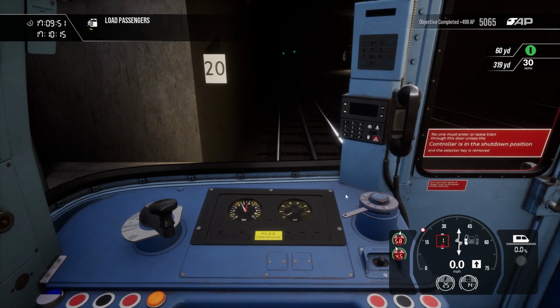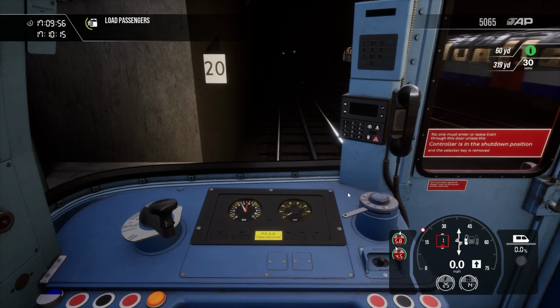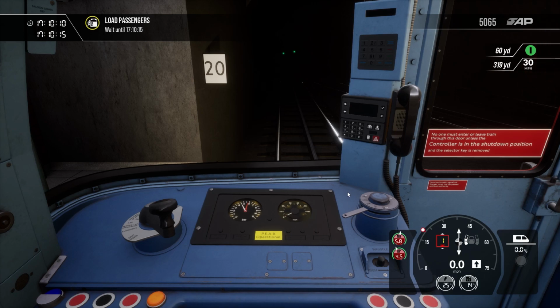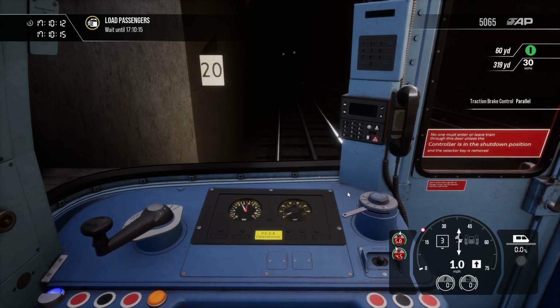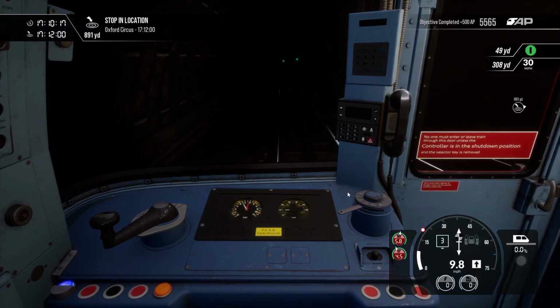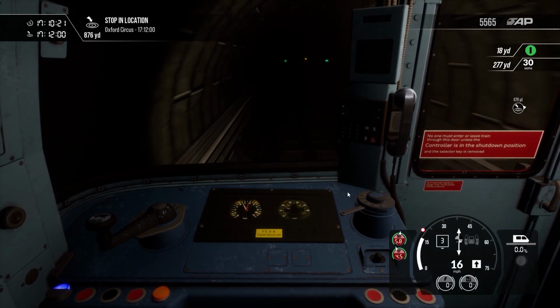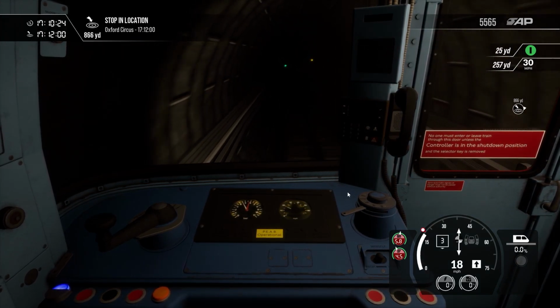Oh, that's closed doors. I want to open them. There's another train on the other platform. I think this is the Bakerloo service. By the way, I don't think they have any other services in Train Sim yet. And if they will be importing any other underground services, are they going to bring Circle in? Are they going to bring in Jubilee? I don't know.